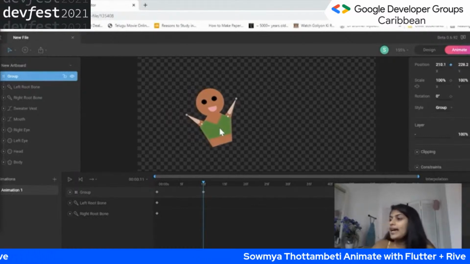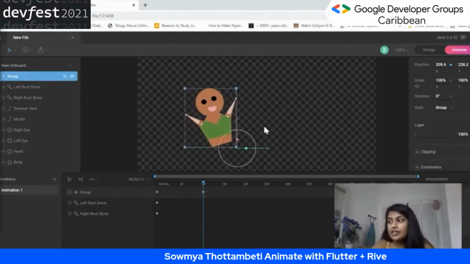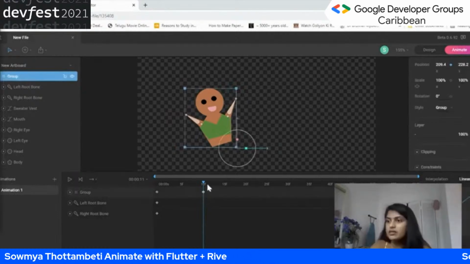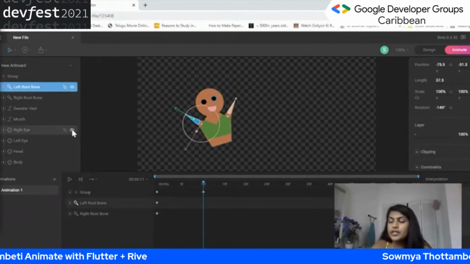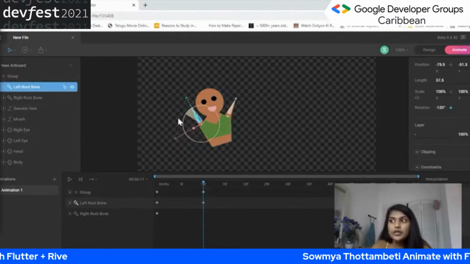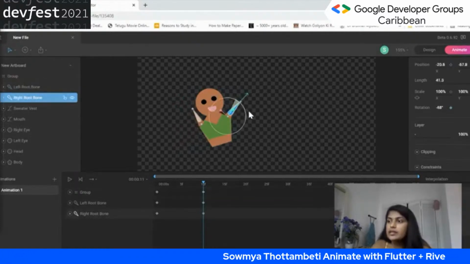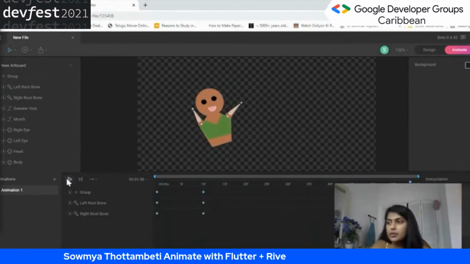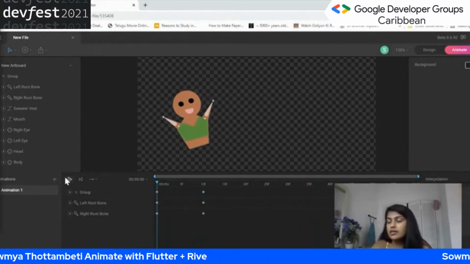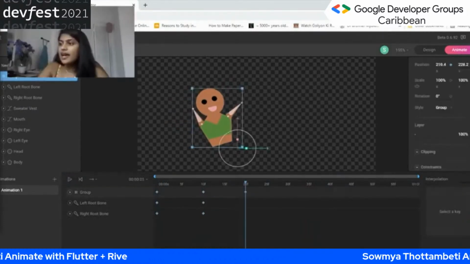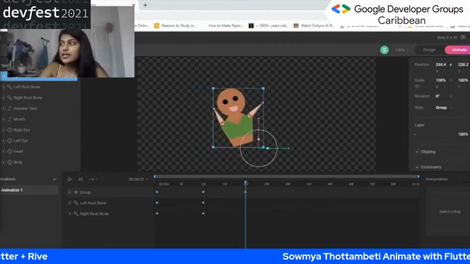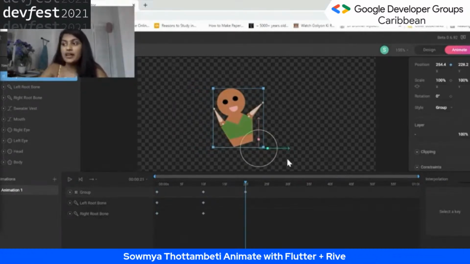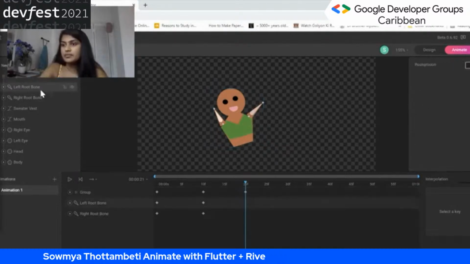And as I move my character, if you change the arms, they kind of show you what changed, and that will be your new state. So if we just play it, you can see that we've actually just created a simple animation from one state to the other. So we're just going to move it again, and we're going to keep on repeating the process, moving the body, moving the arms, etc., until we have a full animation.